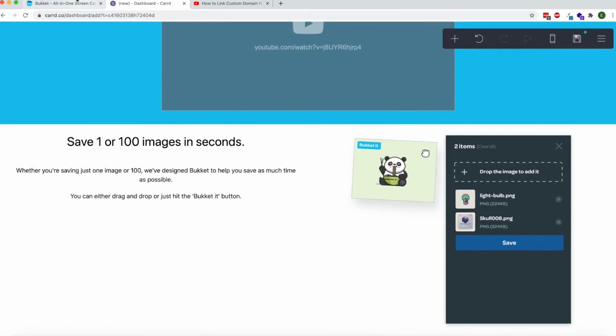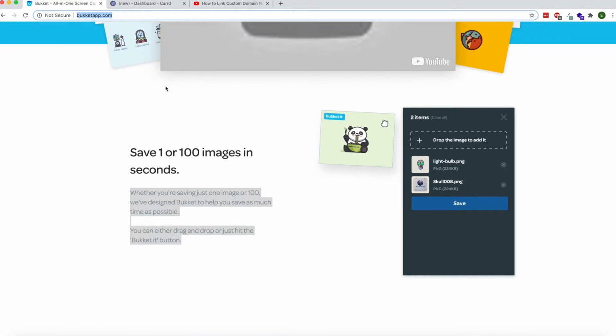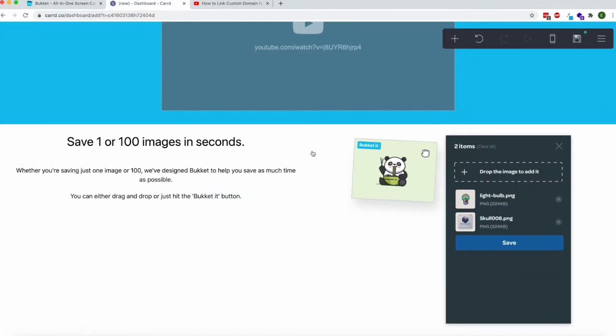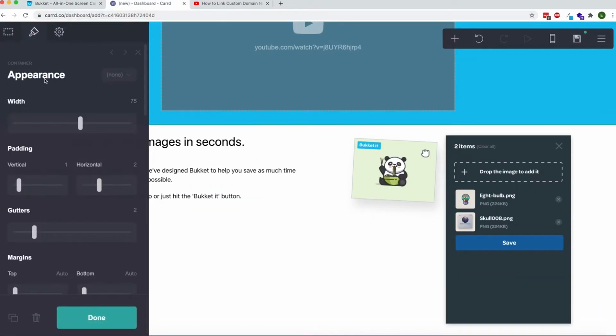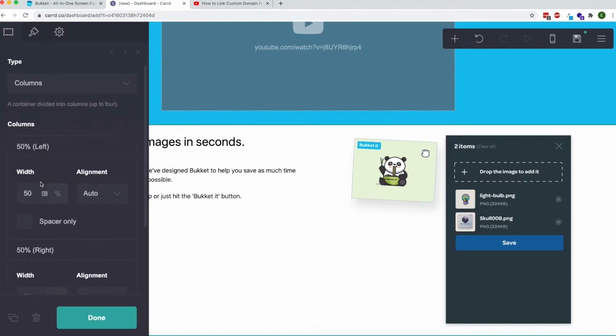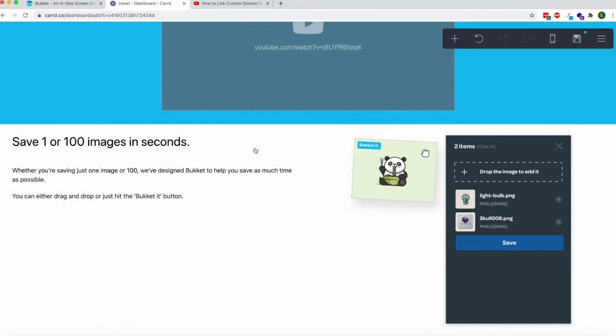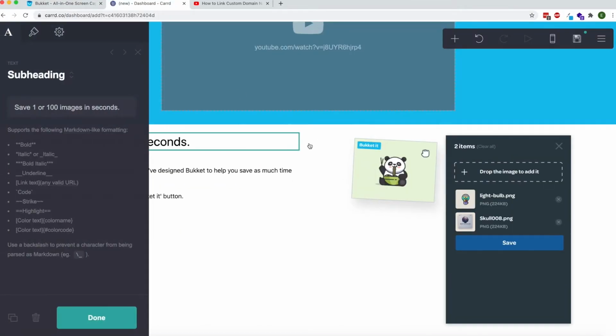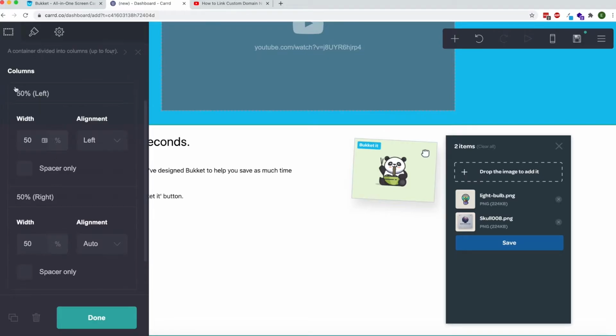Cool. So now it's looking pretty similar, except this is aligned to the left side. So let's align it to the left side. So we'll click on the container, which will then show you the left and the right side. So for the left container, we'll align it to the left. And I think actually this container should be a little bigger. So let's click back on the container and change the left side to 40%.